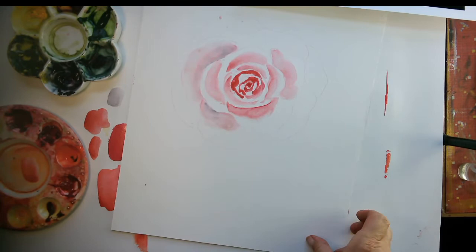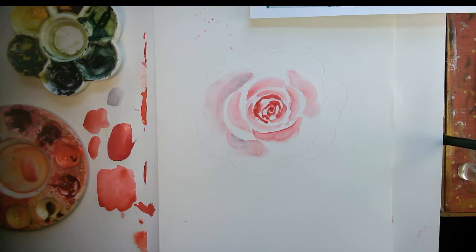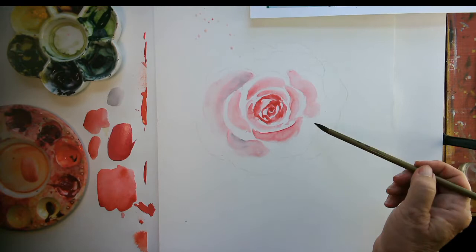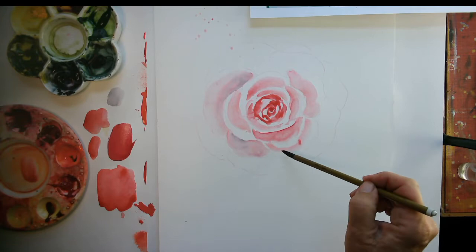Whoa. Look. It's softened areas up and it's created some interesting shapes. So I'm just going in here and looking at the center of my flower. And I just want to intensify that color a bit. And then again, here, I just want to soften that edge of that petal.